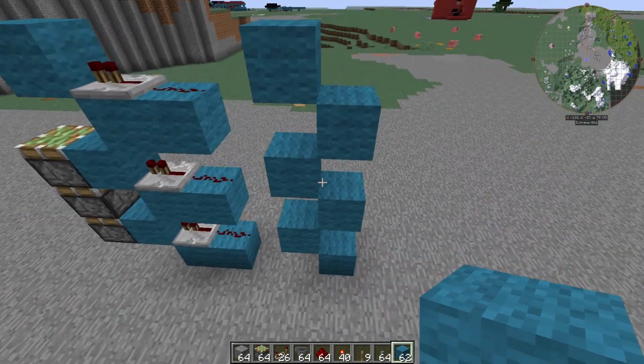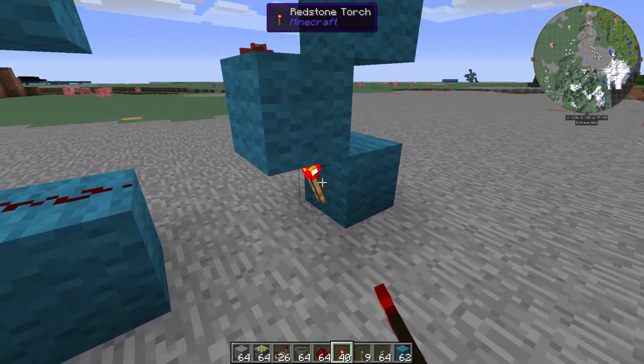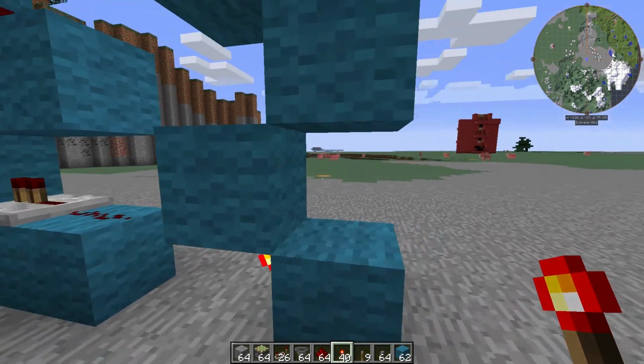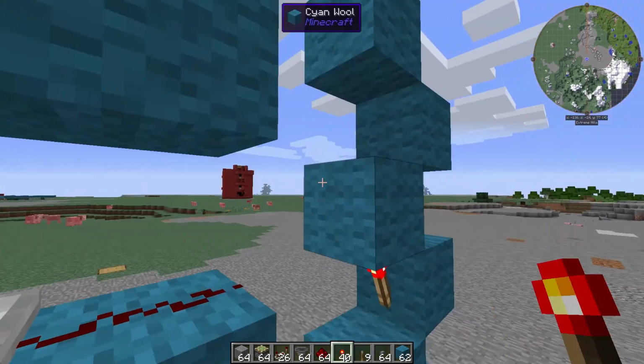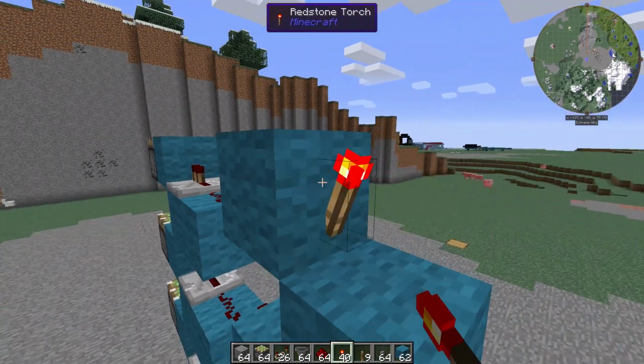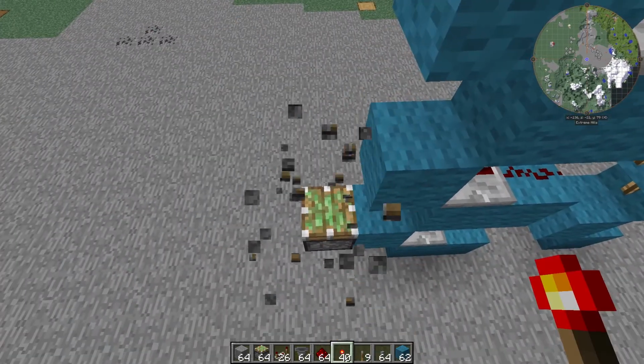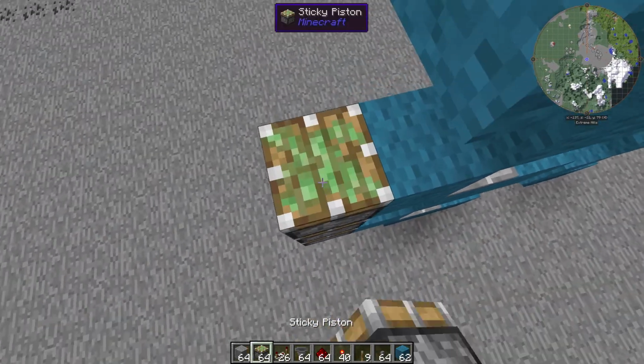All right, now that we have that all set up, let's grab our redstone torches and we'll come up on the bottom here. We'll go up like this and then 1 on each side. Another one like that, 1 on each side. Once again, 1 on each side. Now we can see that our pistons are all messed up. Let's go ahead and break those out and reset them where they need to be.